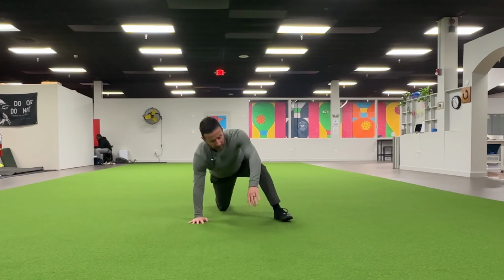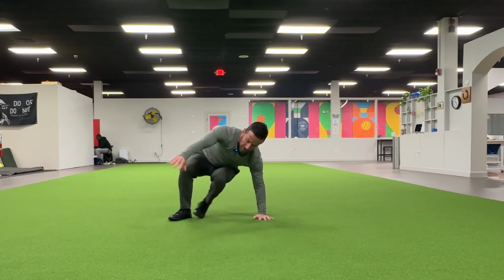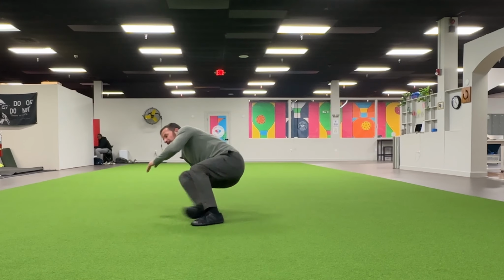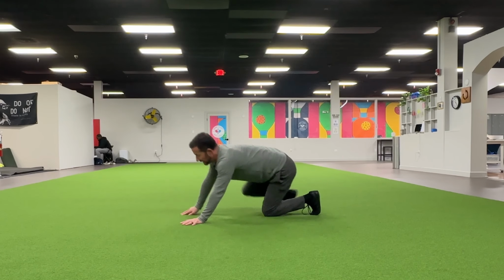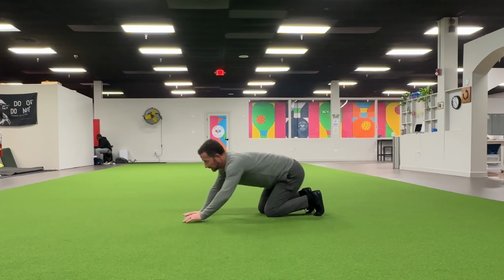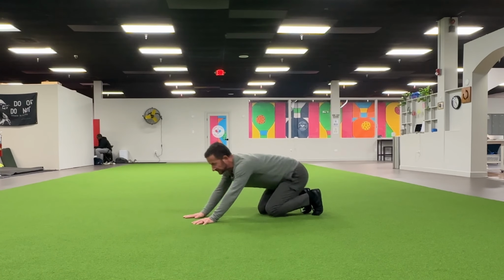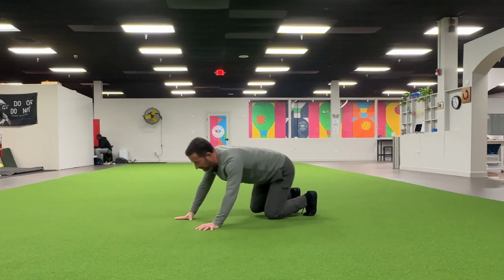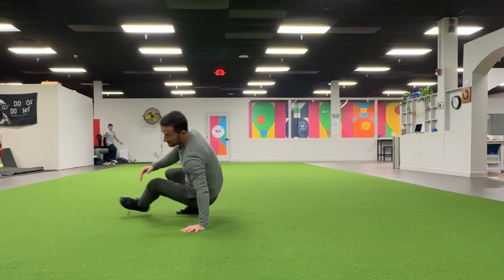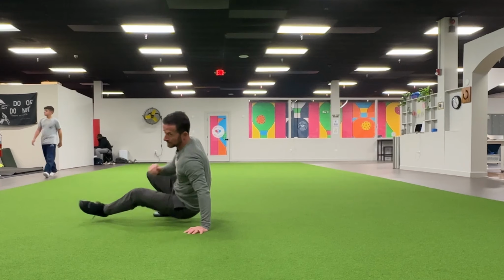Rock back, step forward, kick. Kind of just tap your butt on the ground. Show up from the side. If you want to try to add a little bit of a hop to it, that is up to you. Do where you're at. Do what you can. 15 more seconds. And rest.